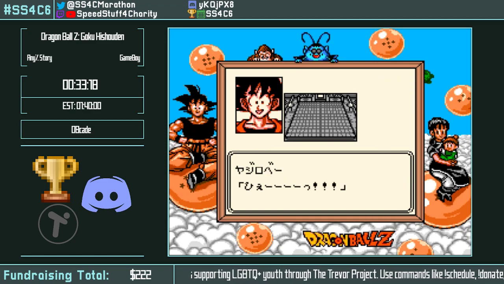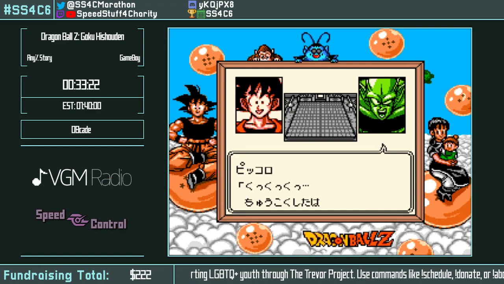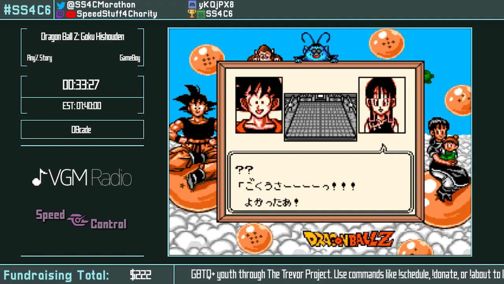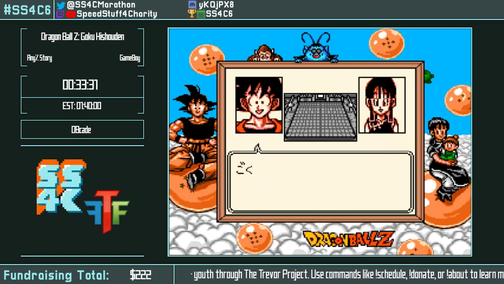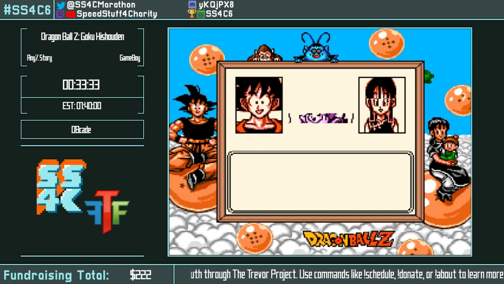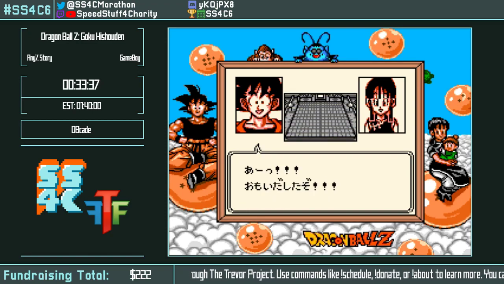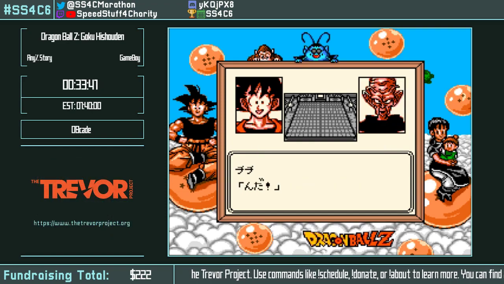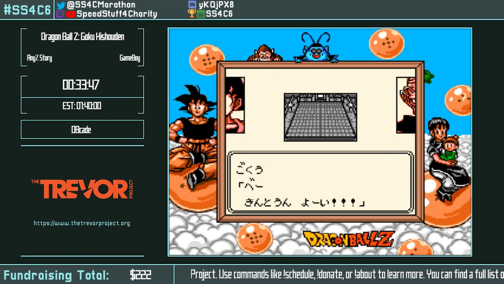Alright, let's get a sense of beam. So now we just talked to Yajirobe, we got an extra sense of beam. So we don't want to use that sense of beam until Vegeta at this point. Now they go off to be married. This is a pretty good summary of Dragon Ball Z.